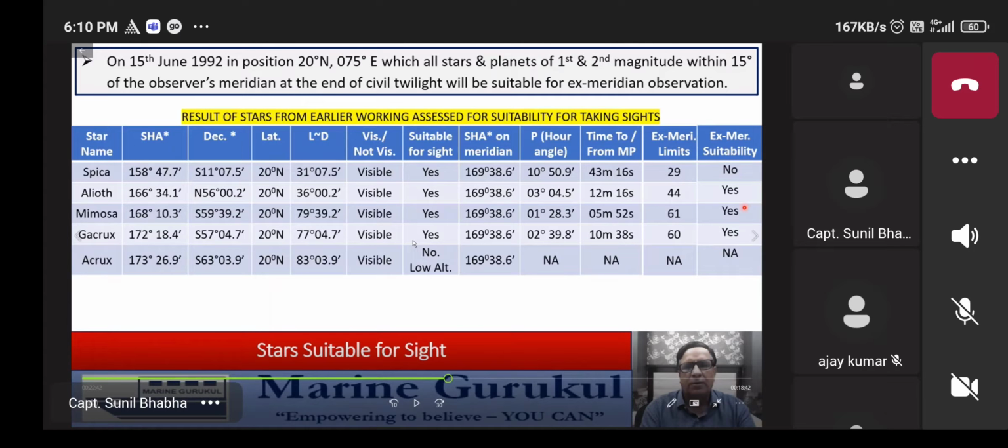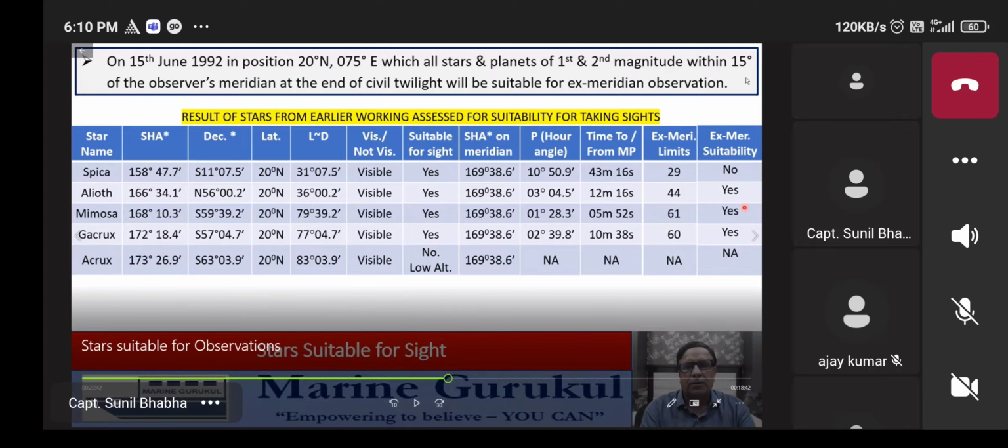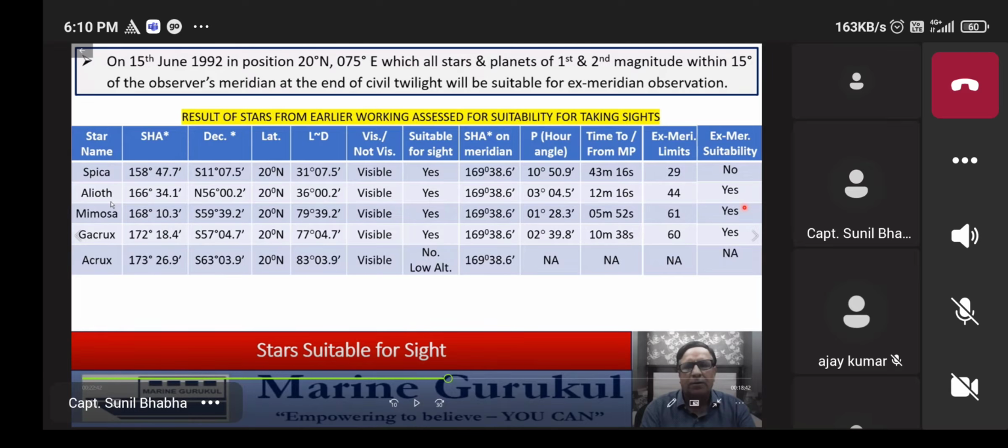And sir, that 15-degree limit for the observer's meridian, is it also useful for that, if we are going to do meridian observation? No beta, we will use the limit which is given in the question. In this question, if they had stated a limit of 20 degrees, then we would have picked up the stars with a 20-degree limit, beta. Okay, sir. Actually, I was thinking something else. Okay, sir. Got it, sir. Sir, so if a question comes in the exam for X meridian, then we need to make all this table? That is right, beta. You will have to make this entire table.